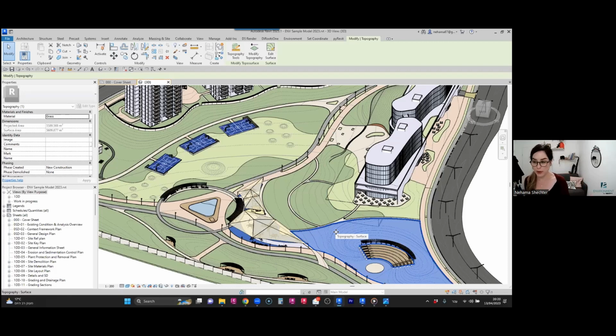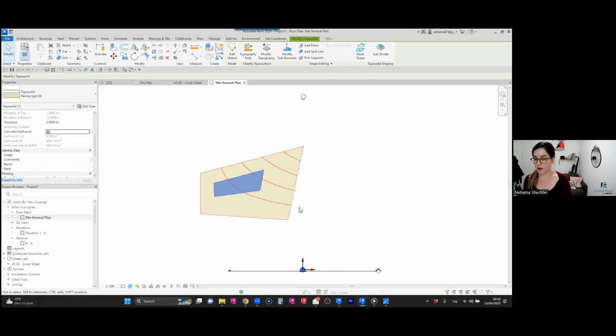It's just 1, 2, 3. So these are the kind of things that we're thinking about. We're always thinking, what do site designers want from their model? What is a BIM model when it comes to site, and how should it function? And even in advanced versions of Revit like 2024, we're making sure that these things would constantly work and constantly provide you with the information that you have to have.